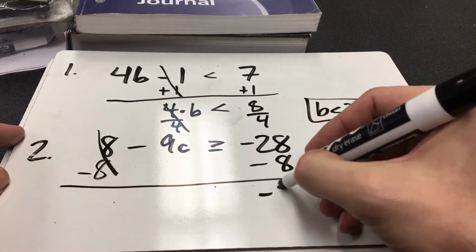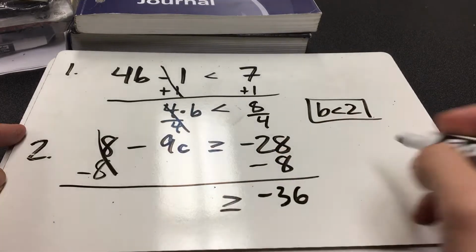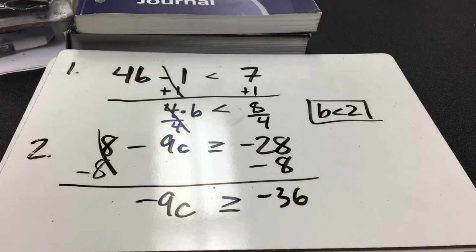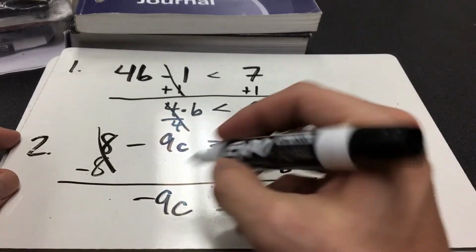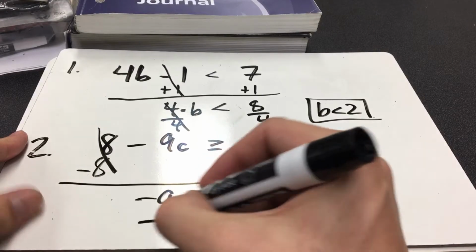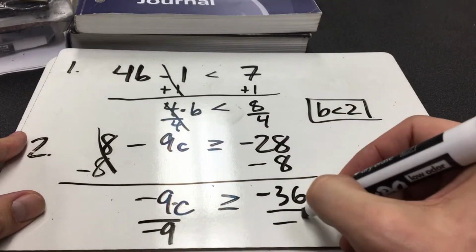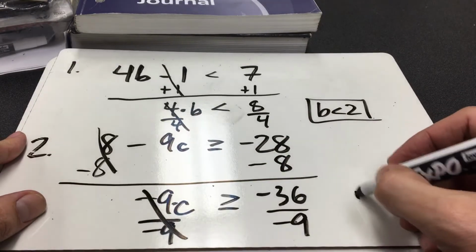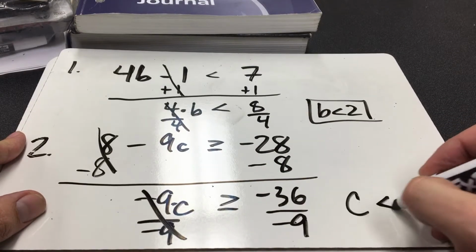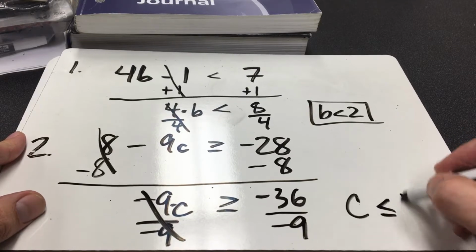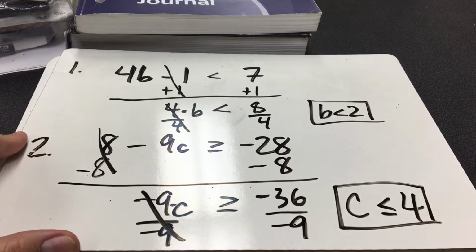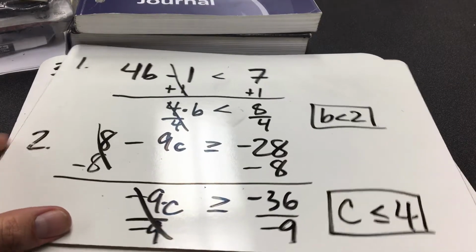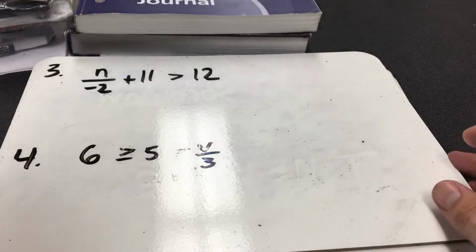Negative 28 minus 8 is negative 36. The symbol is still here. We have this minus sign, which just drops down to become a negative. Negative 9 times c. This is being multiplied here. There's multiplying in there, so the opposite of multiplying is dividing. The inverse operation is dividing. Now, look what I just did. I divided by a negative number on both sides. That is my clue that I need to flip this symbol around to the less than or equal to, and then 36 divided by 9 is 4. So whenever you divide by a negative, or if you multiply by a negative on both sides, you're going to flip the symbol. That's what we did in lesson 2.3.